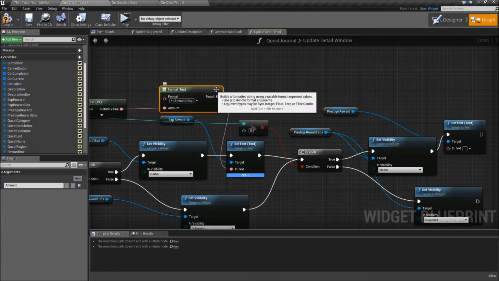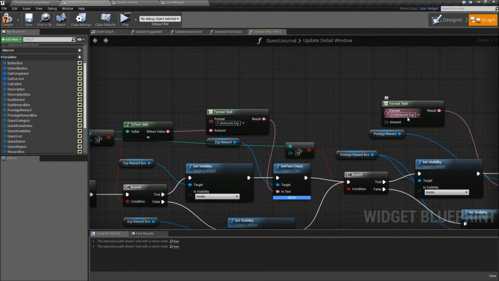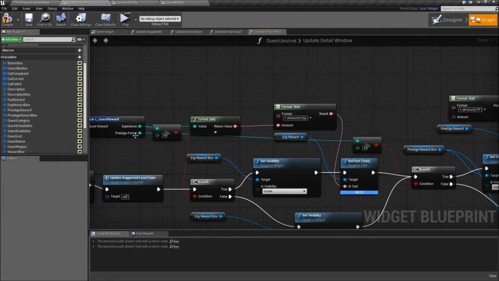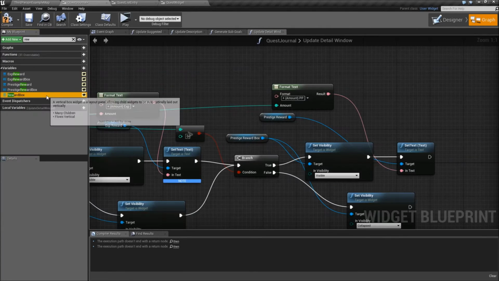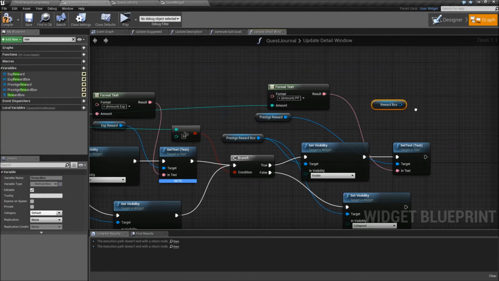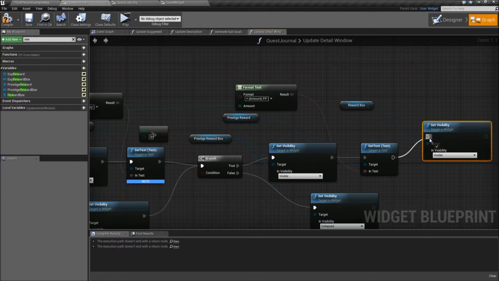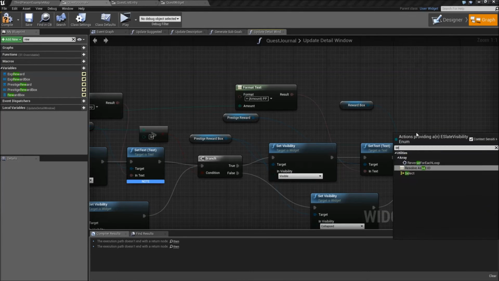Let's copy the format. Connect that as the in text. Let's exchange EXP for PP and connect the prestige points as the amount this time. Now we also want to get our reward box for both rewards. Set the visibility of that. Connect it to both paths again. And here we will use a select node.